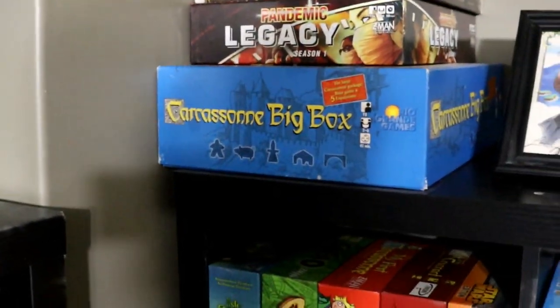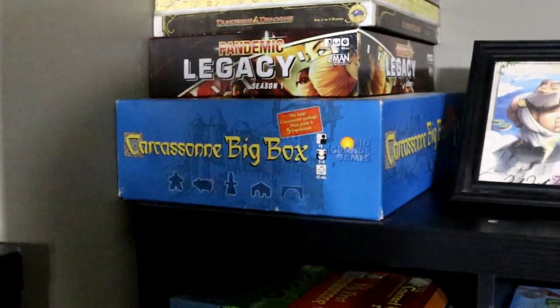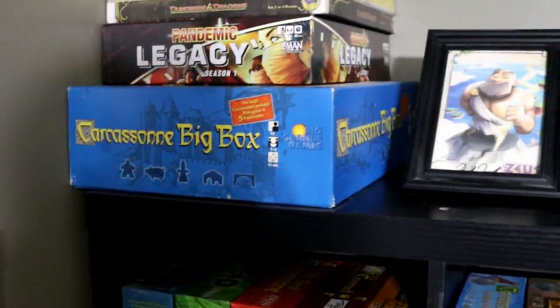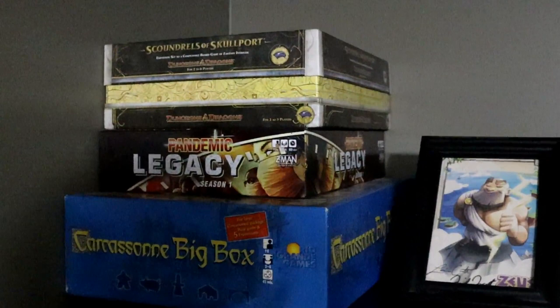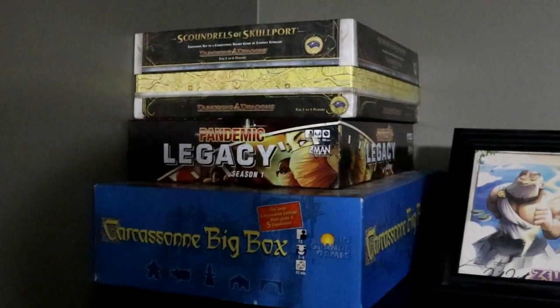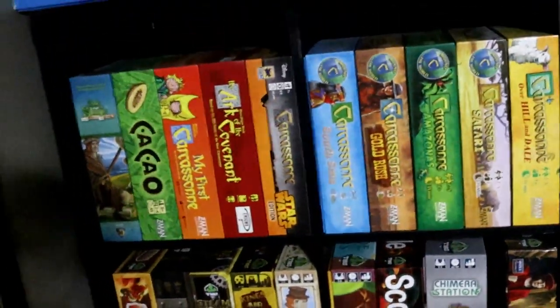Way beyond what that big box came with. This is the big box 3 or 4, I think it was. Plus a bunch of the schools in there, the Carcassonne school mini expansion, and a bunch of other stuff. Lords of Waterdeep, along with the expansion, and Pandemic Legacy Season 1. So down here's my Carcassonne collection.